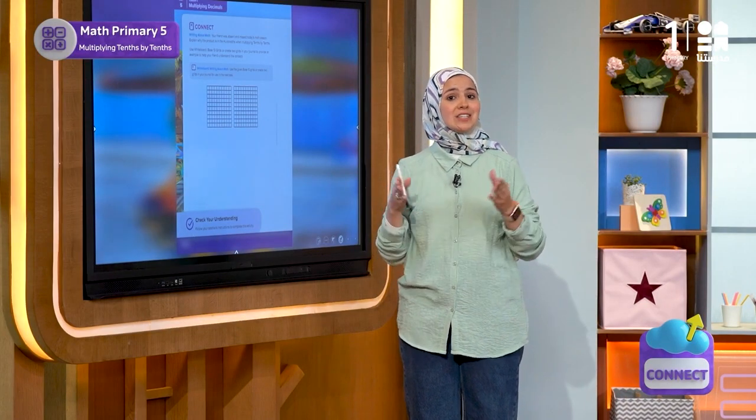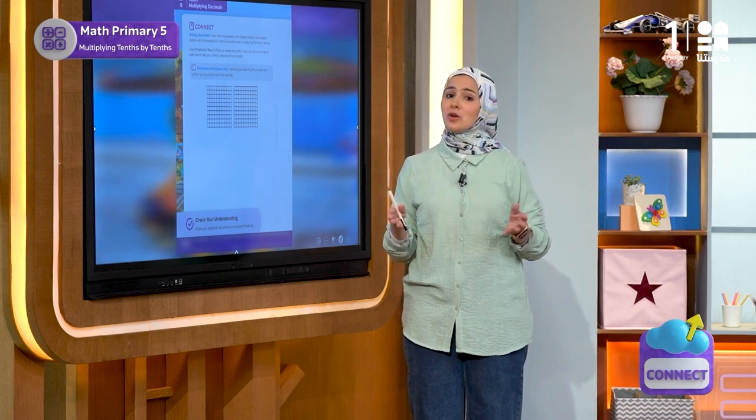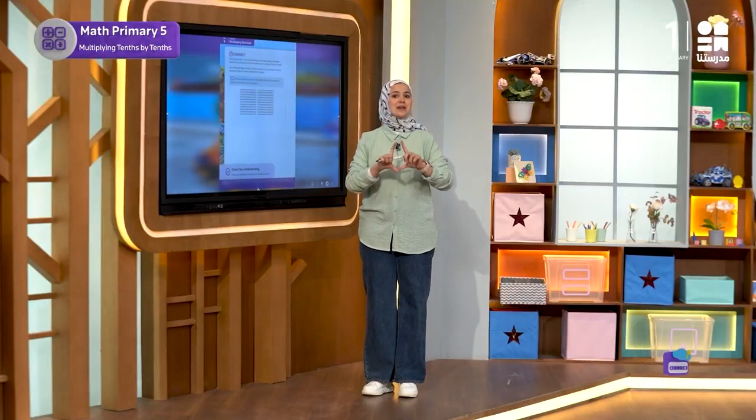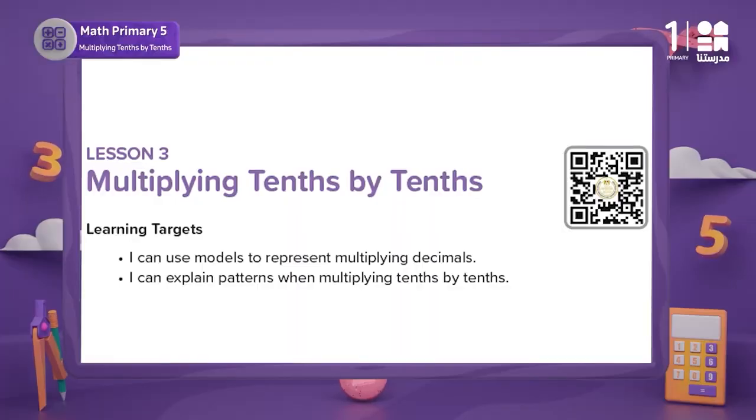We can practice more on what we learned today in Practice and Check Your Understanding that are found in the digital version of your P5 math textbook found on the Egyptian Knowledge Bank. You can access it as always by scanning the QR code found here on the one at the beginning of the lesson. Let's take a look.